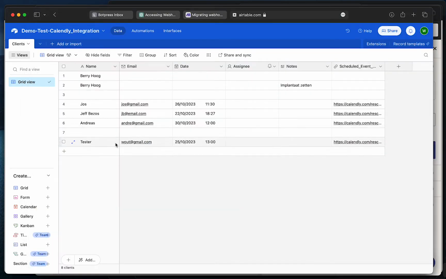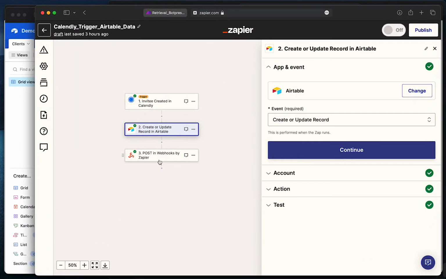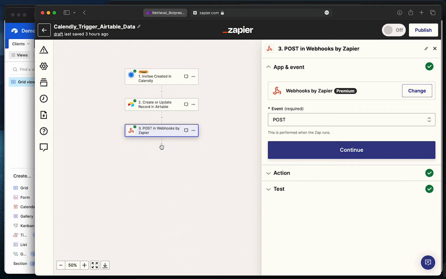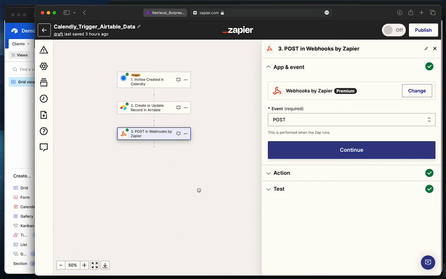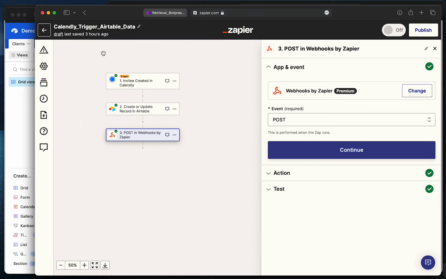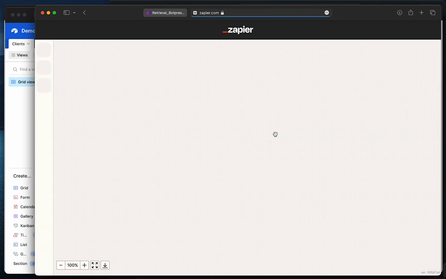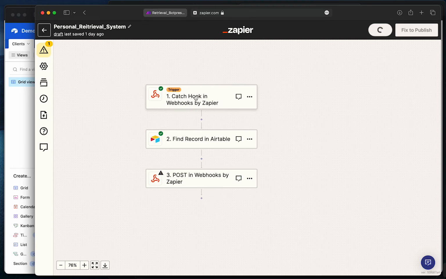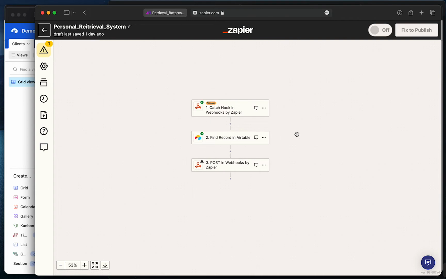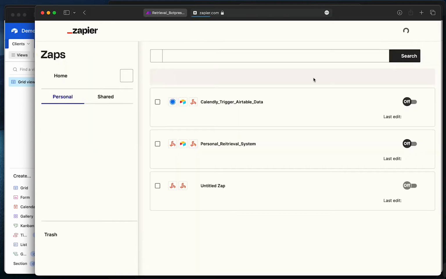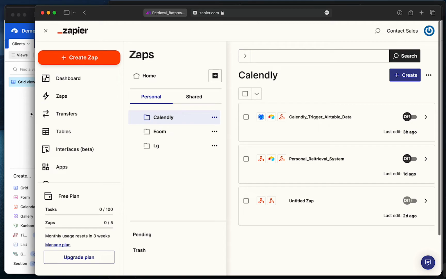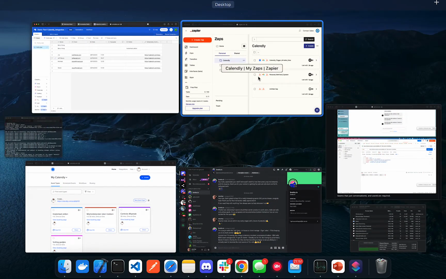His personal information will be added there, and then we will receive a message in our Botpress that it has been uploaded or registered successfully. And then, as in make.com, we have the same system here, a personal retrieval system, where a user could give in his name, and then we will give the user back all of his information in whatever format you like. So in my case, it's when a user wants to view his upcoming appointments, for example.